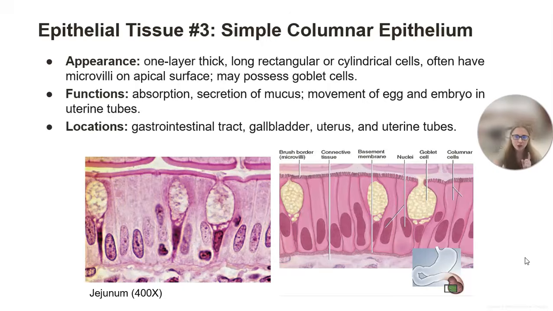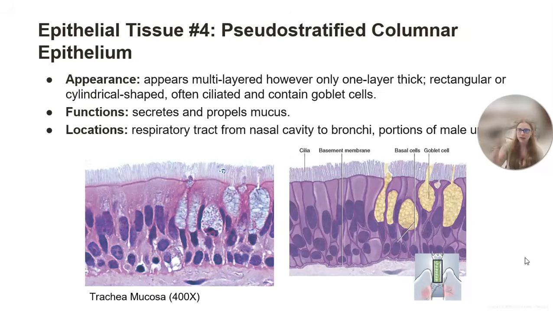All right, now let's go to our funky tissue guy. Remember, we had simple, we had stratified, and then we had that one that was kind of in the middle, pseudostratified. Pseudo, remember, is the root word for false, stratified, many-layered. This is the false many-layered epithelium. And what we mean by false many-layered is that all the cells do originate from that basal surface. They are, I should say, anchored to the basement membrane, but not all of the cells are tall enough to make it all the way to the lumen. So what we end up having is this appearance of many layers.